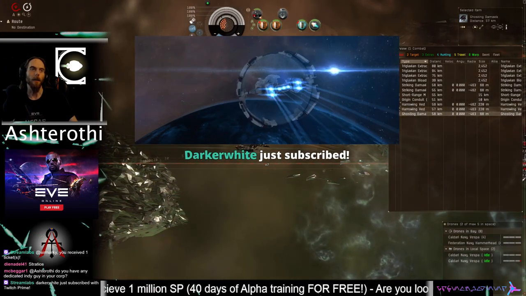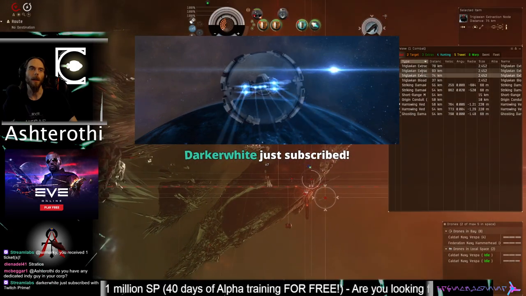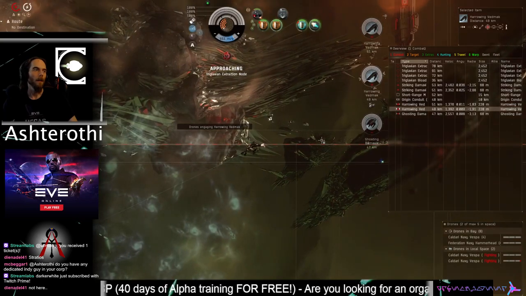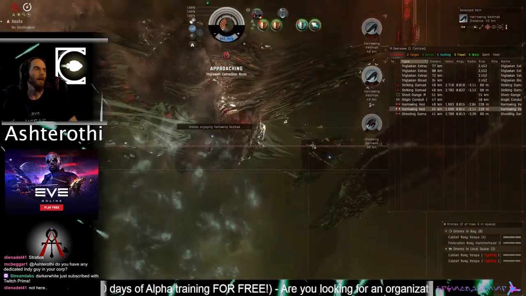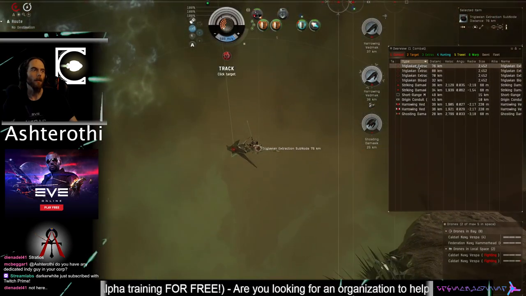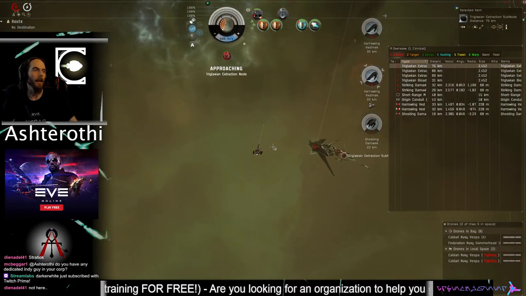We're just going to take down those first, and then let's head to an extraction node. Where is it? Yeah, there's an extraction node there. Where are the other extraction nodes? Down there. Oh, there's two down there. Yeah, let's go down there.